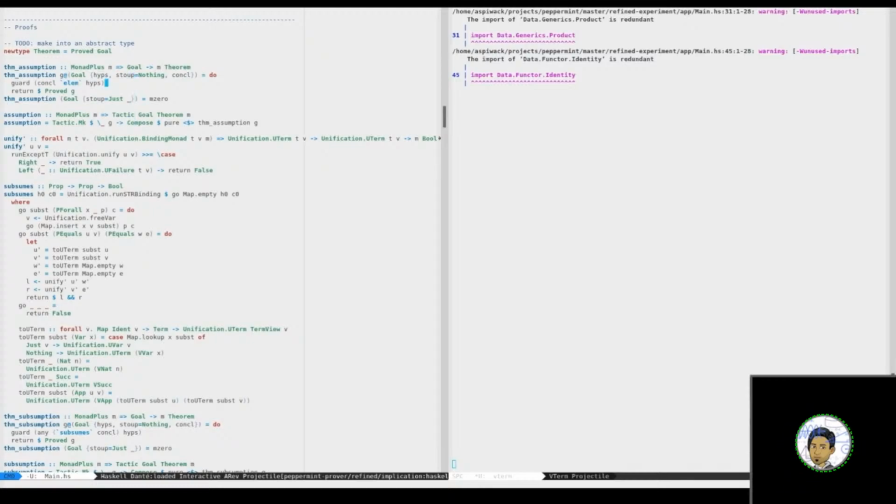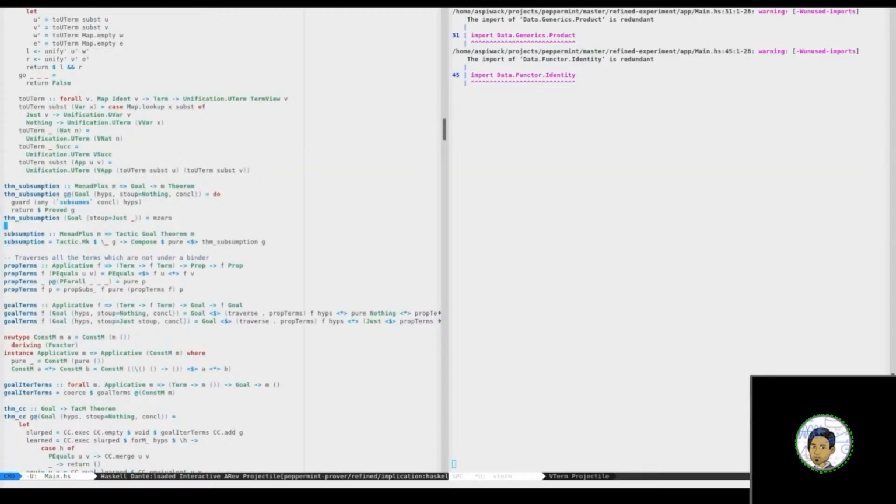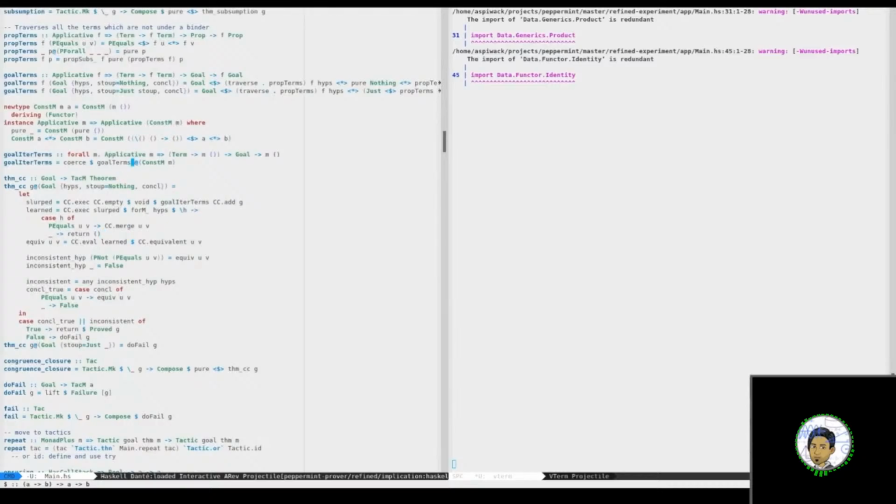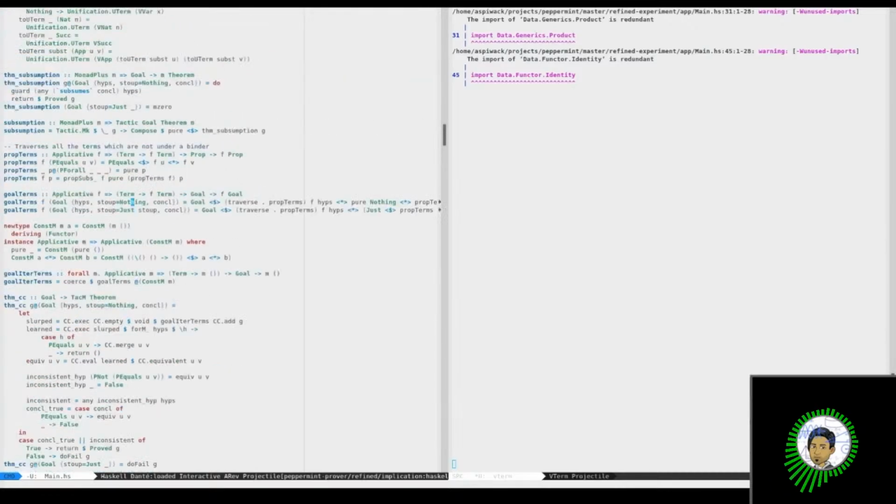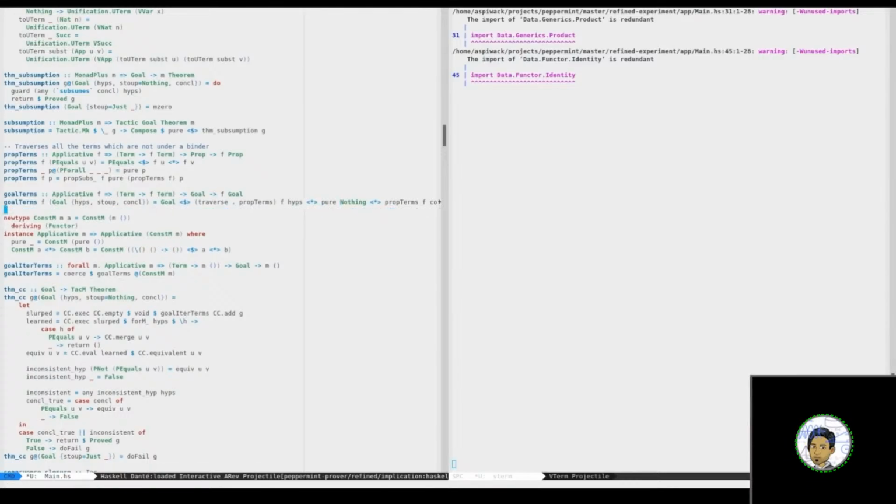Here we're not doing anything special. Now that I can simplify this with the lenses, I can just use stoop here, and stoop I can just do.